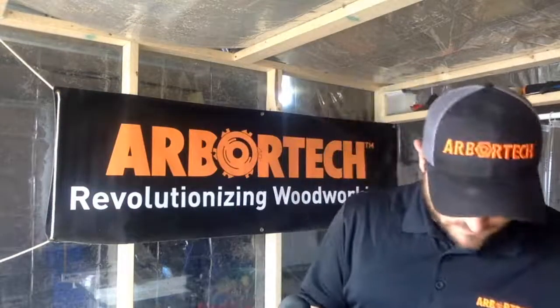All right, so the other piece, nothing I can really show you physically here, but inside of the unit we've upgraded our belt system. So anyone who has had the 170 in the past, I can almost guarantee you inside of your 170 bag, you've probably got 3 or 4 or 5 different belts in it. We used to have a slipping issue. We used to use a lower quality belt. We've made the update and the upgrade with our AS170 to go to a triple V-notch belt. That gives us no skipping, no jumping, no moving around, no replacing of belts other than standard maintenance, which is actually quite long.